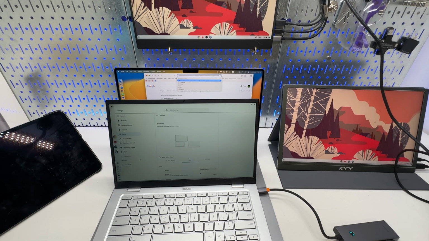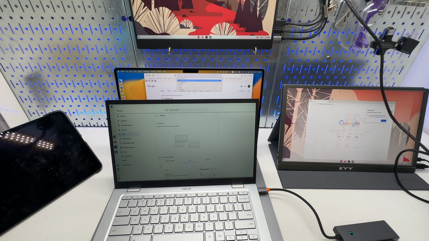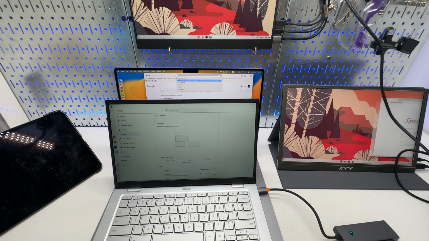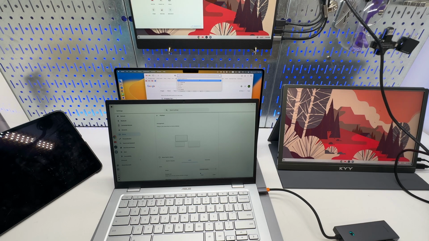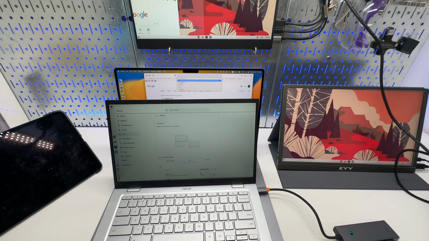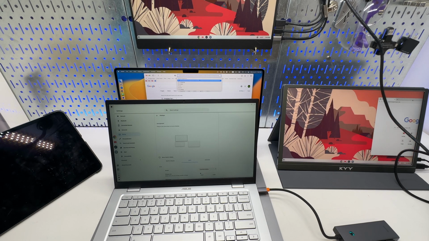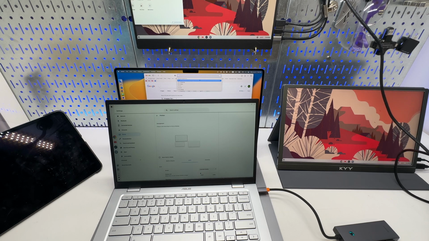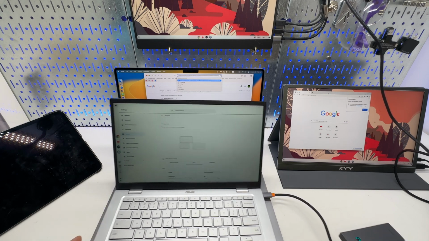I'm going to open a window so I can be sure. This is the Chromebook. Can I go up? Yes, I think we have three. Yeah, dual monitors. This is dual extended monitors. This is possible. Yes, it is. This is totally possible using the USB-C hub from Baseus. Very, very cool.